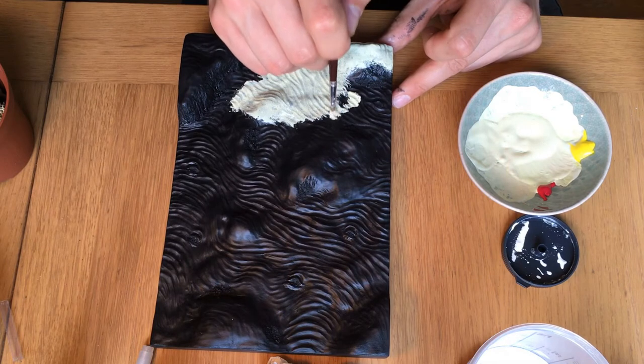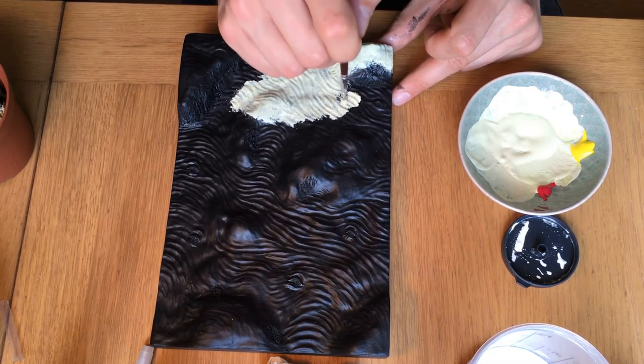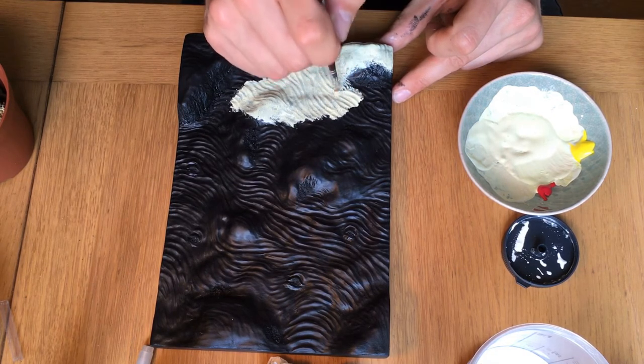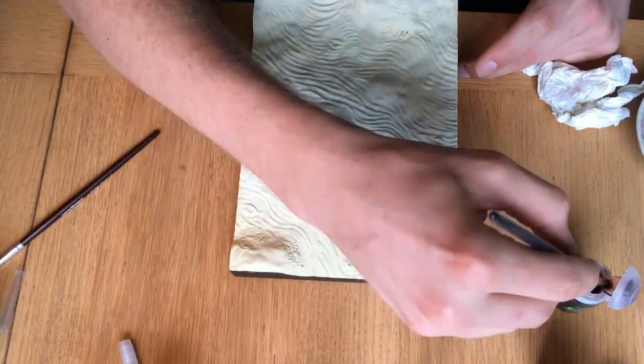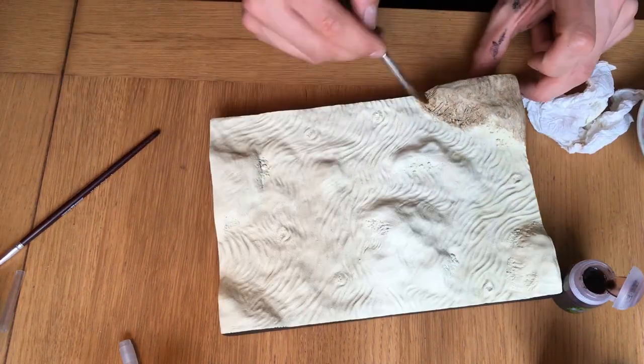After a black primer, I stippled on a base coat. The stippling adds a nice sandy texture to the base. Next step was adding some washes for some color variation.